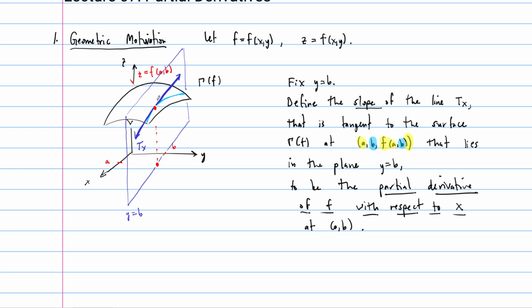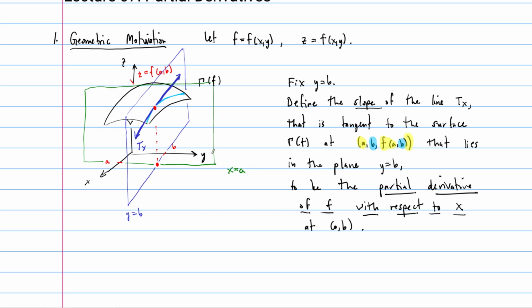Now, I alluded to this just a minute ago, but how could we change this idea to be the partial derivative with respect to y, the other coordinate in the domain? Partial derivatives are always with respect to the variables that come from the domain of our function. The idea is exactly analogous, but just a little bit different. For this one, if we fix x equal to a, then we get a line in the domain plane, the xy plane.